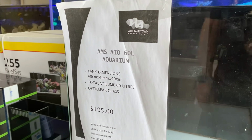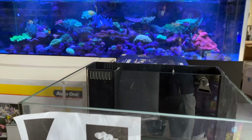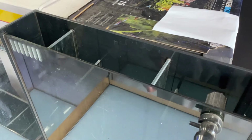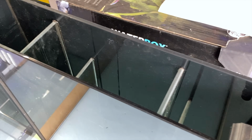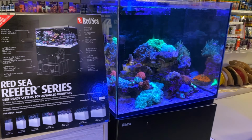And then you come across here, we've got Williamstown's own brand of aquariums. These are the 60-litre all-in-ones, neat-looking little system. Very similar to a Waterbox itself, but a little bit cheaper. So if you're not looking for that logo, you can save some money.